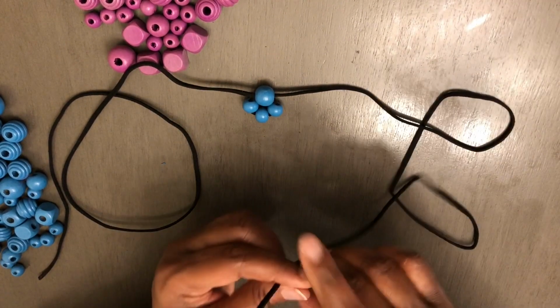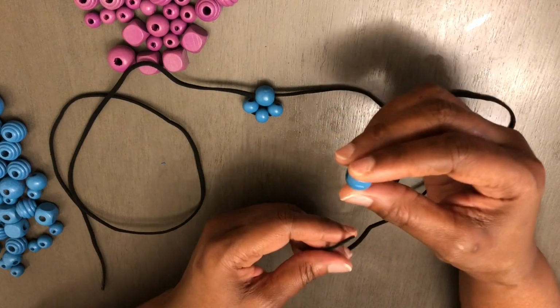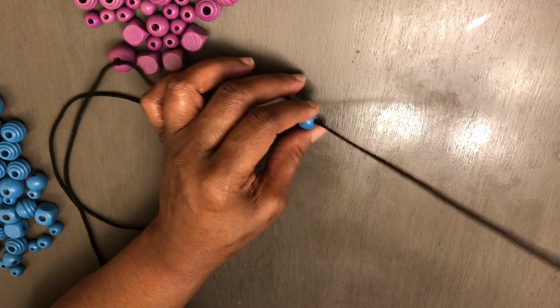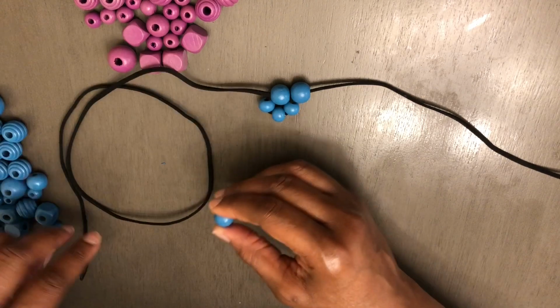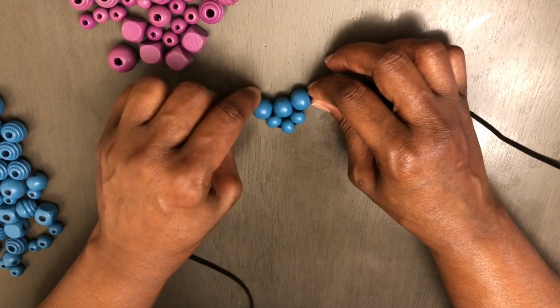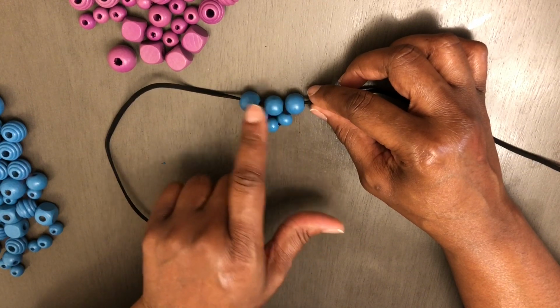So now what I'm going to do next is add on 3 13mm beads. So this is going to be my first one. I'm going to add one on one side, and I'm going to add one on the other side over here. Bring these down. So recap, these 3 here are 10mm and these up here are 13mm.